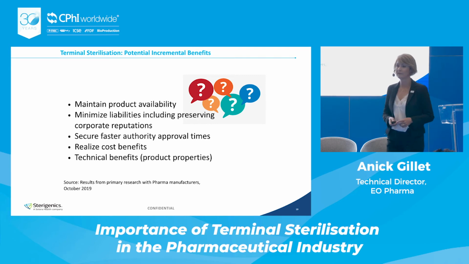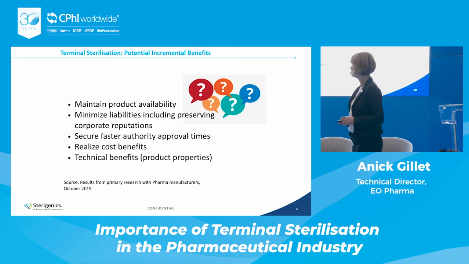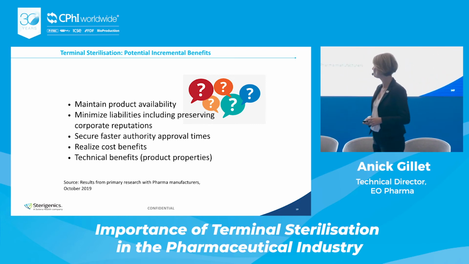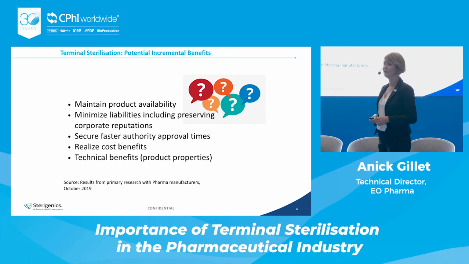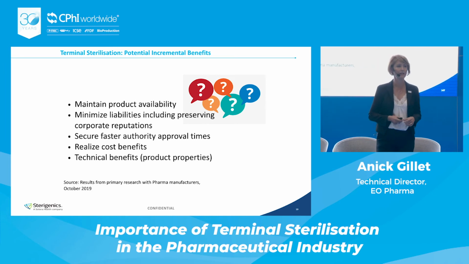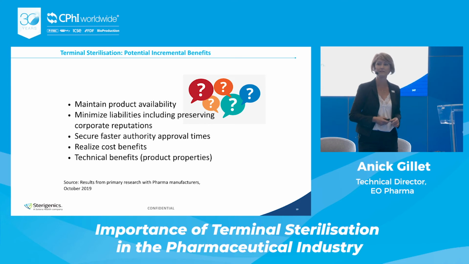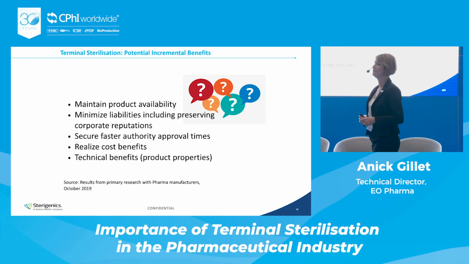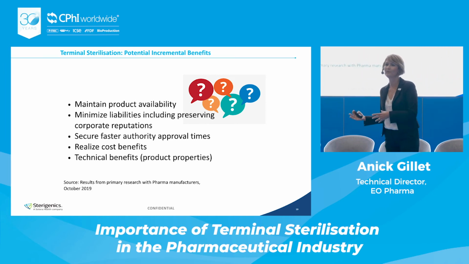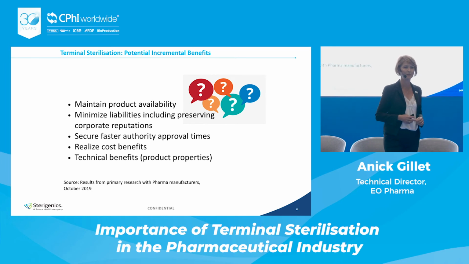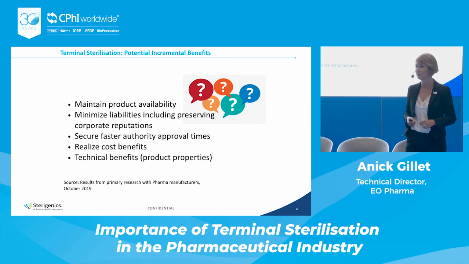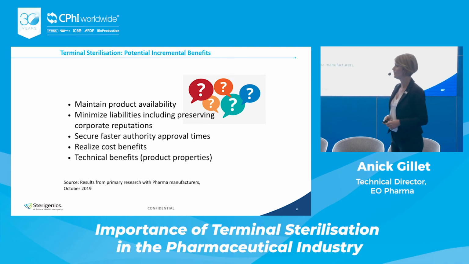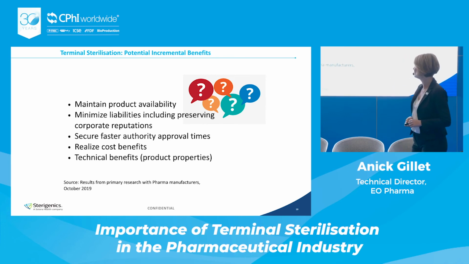They also told us that they realized some cost benefits there, and also technical benefits. And there, that's something we have from experience. We had some nice projects where the drug products were better after being exposed, for example, to gamma. So they are more stable after exposure compared to the non-exposed ones, which is also a nice and sometimes even unexpected benefit from sterilization.